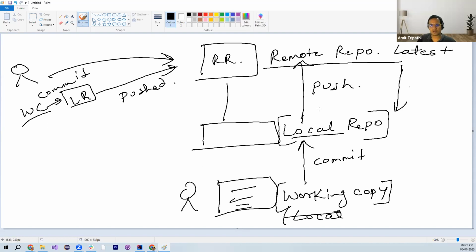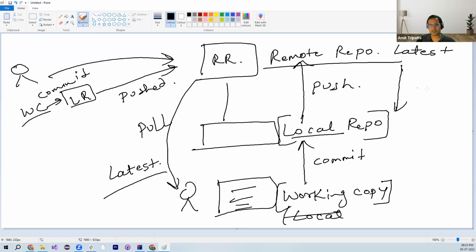Now what is this person going to do? He wants the latest code. In general terms we say I am going to take latest, meaning I am going to take the latest code. When we take the latest code, it is called pull.